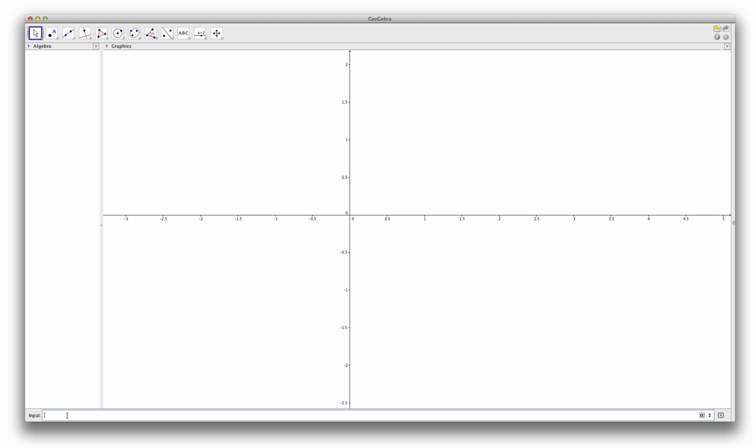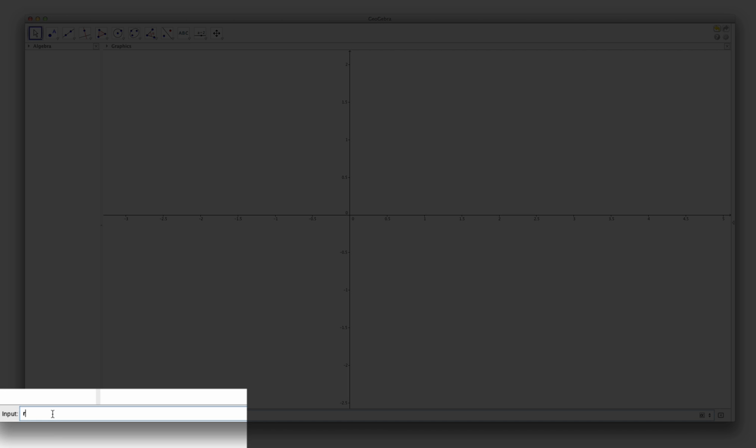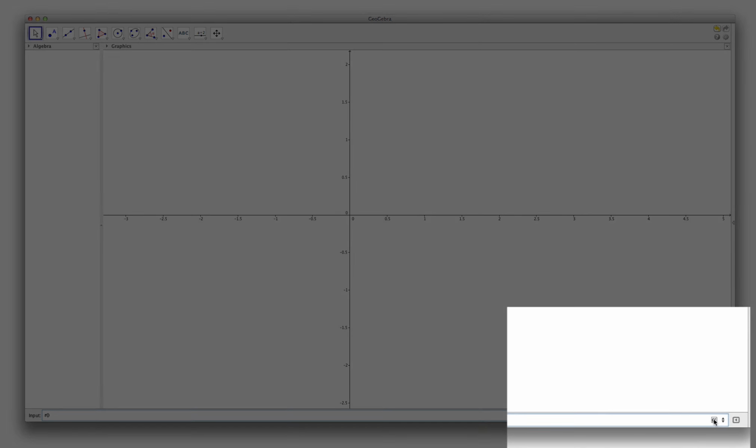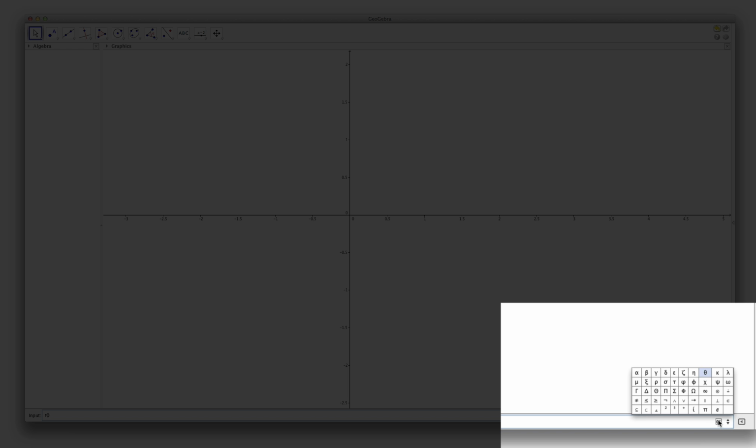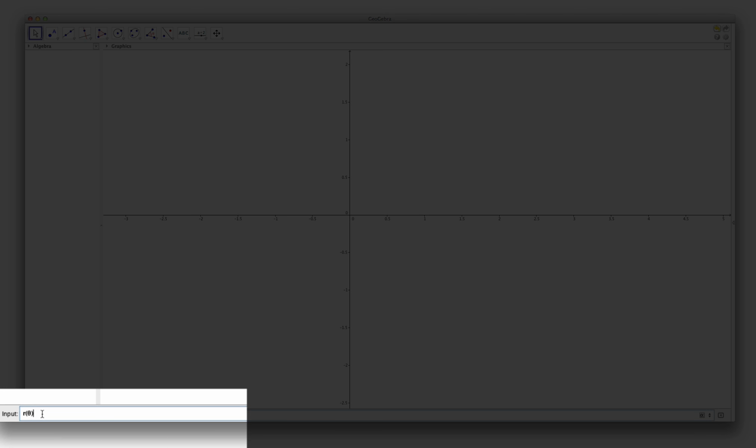So we start by going down to the input field, and I'm going to type in our function, r of, and we could use theta. You get theta by going over to the right hand side, opening up the window which has all the Greek letters in it, clicking on theta, and that's equal to 1, here we'll do 1 plus cos of theta. So I'll use theta again. There we go. So there's our r function.